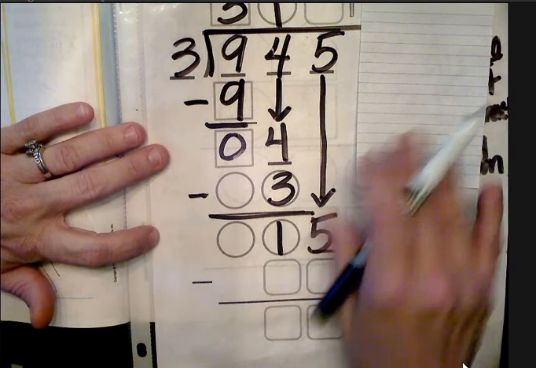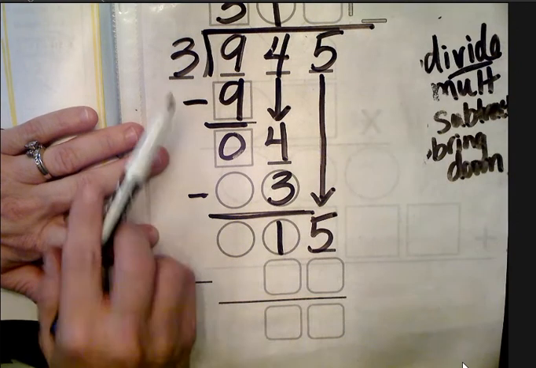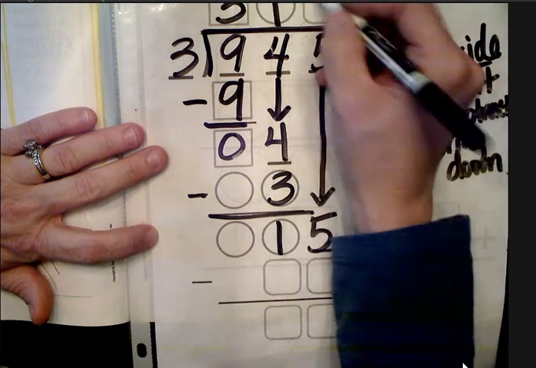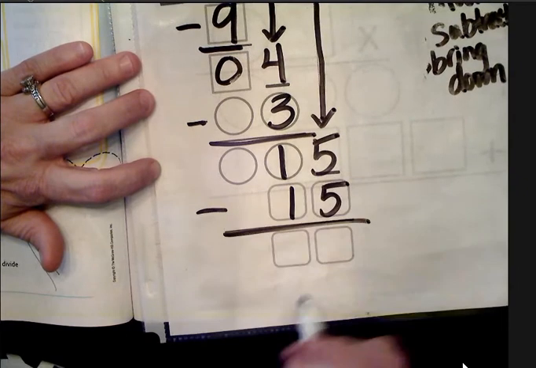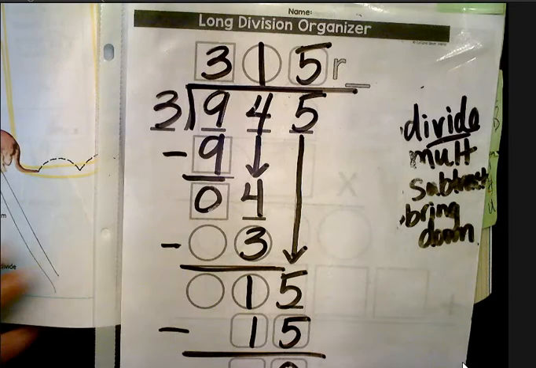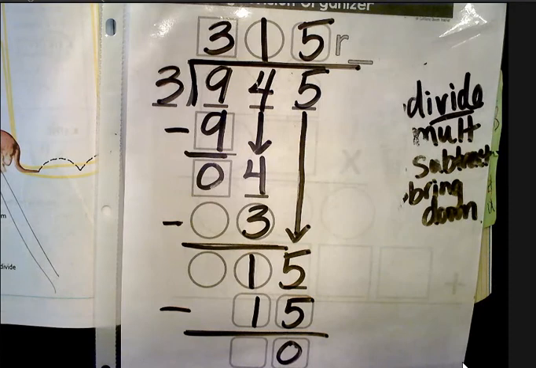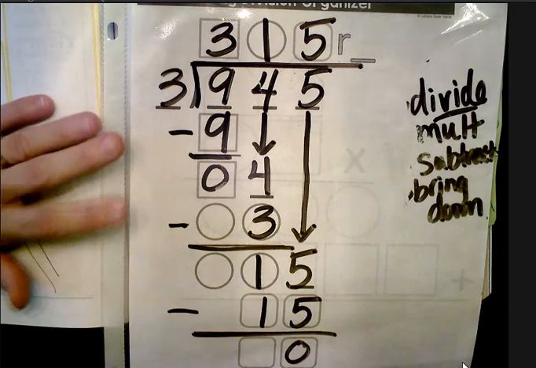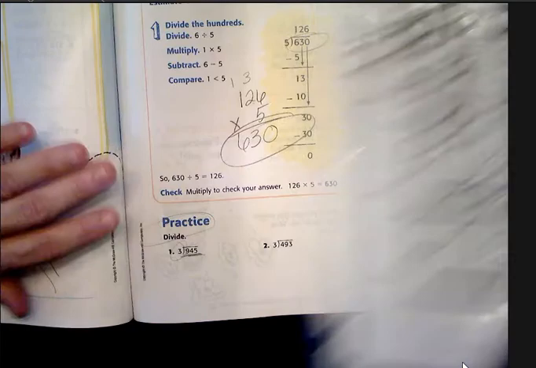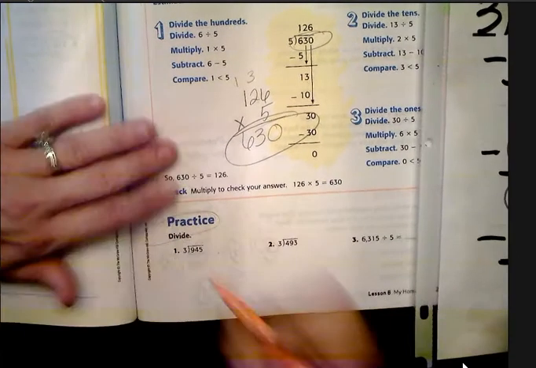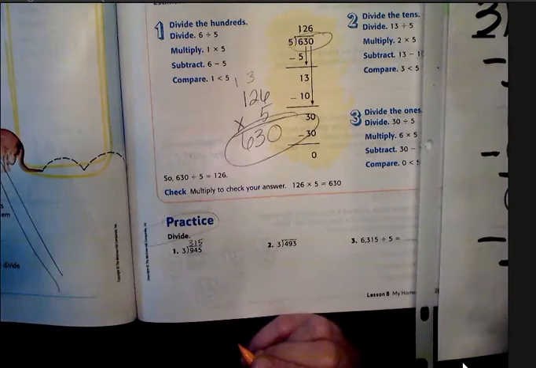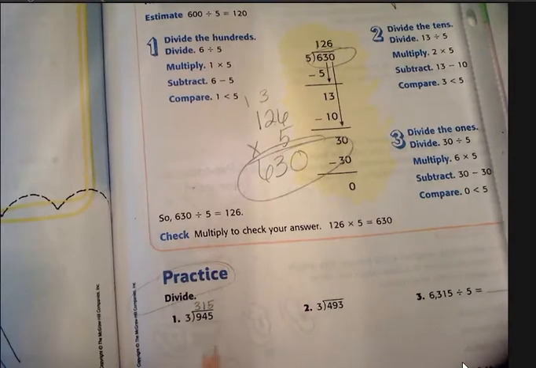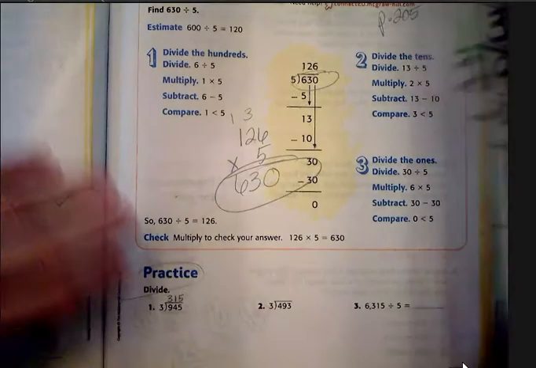Last one, right? We don't have another one up here. How many times does 3 go into 15? 5 times. 5 times 3 is 15. 15 minus 15 is 0. So that is my whole answer, 315. There is no remainder. 315 with no remainder. So we're going to write that in here. Remember, when I have this little box, I want to try my hardest to practice writing it right over. We'll zoom in there so you can maybe see I wrote right over the digits so that I can keep it nice and neat so I can get practice for that.